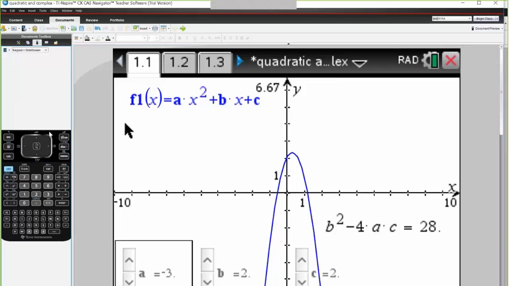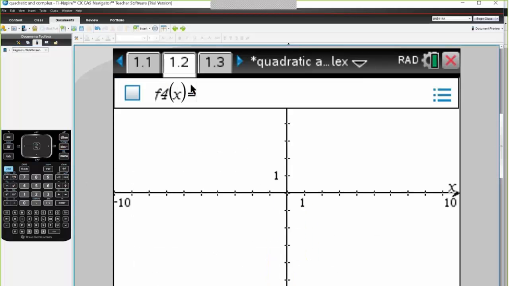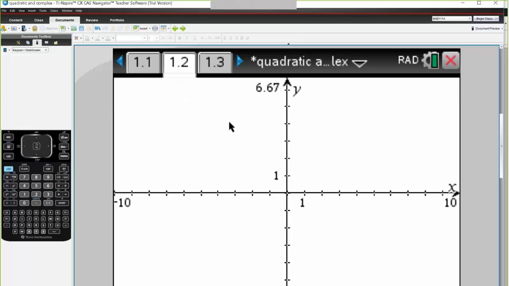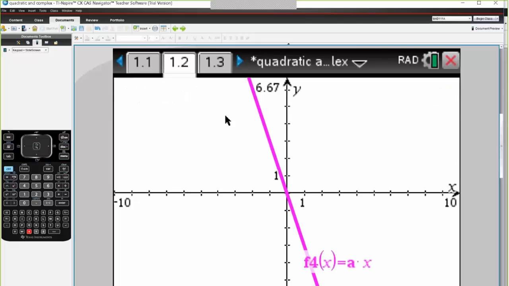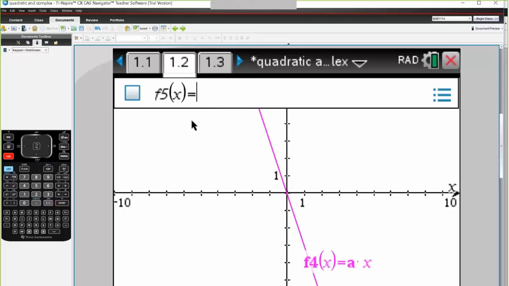I'll show you. It's a matter of adding a page in, adding graphs, and depending on the version, you need to be upgraded to the latest version's operating system, which is something that we do have to remind our students to do. We can actually put in there A times X, and it's going to ask us, because A is already defined in this document on the previous page, it's automatically put a value in there. Okay, what I can do, I'll change that.